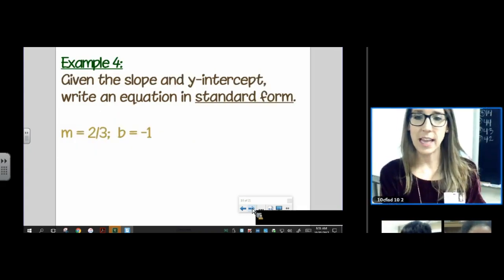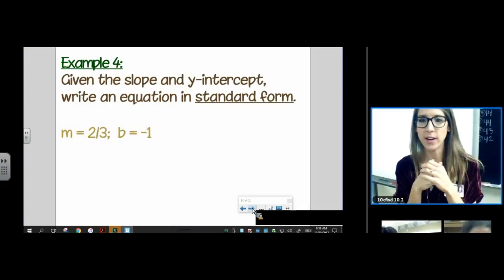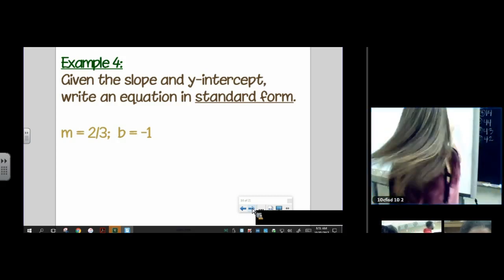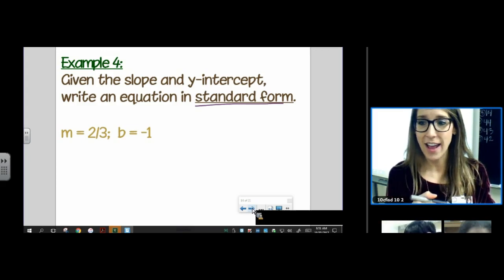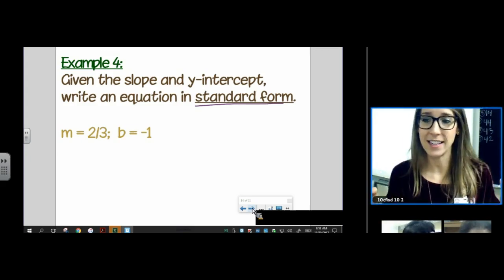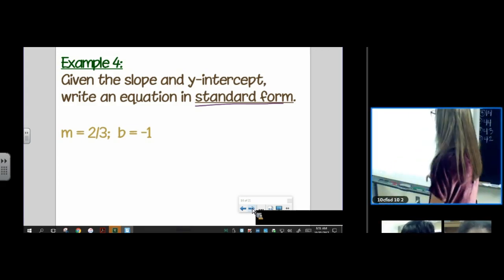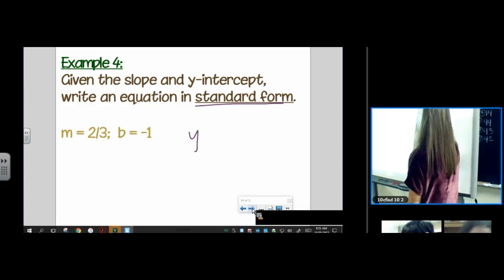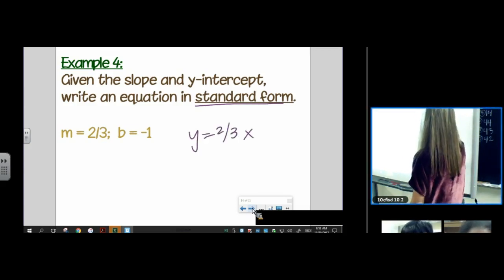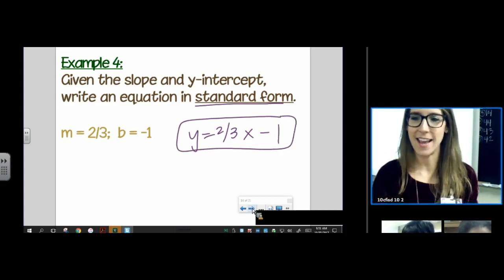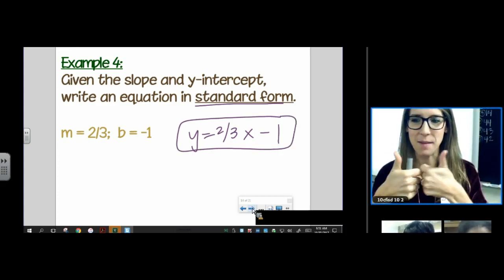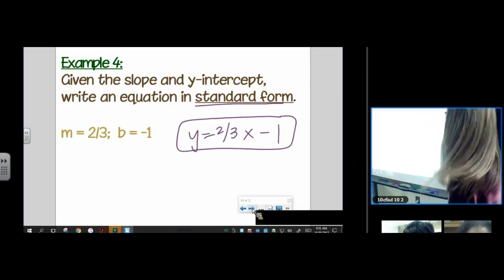So here's a good example. You see this one on your homework, and it says write it in standard form. And you go, nope, it's 2017 and Hurricane Harvey happened, so no, I'm not going to write it in standard form. I'm going to do what Ms. Tanton told me, and I'm going to write it in slope-intercept form. Look how much of a break you get. Oh my gosh, we're done. They gave us M, they gave us B, and we're smiling because of Harvey.